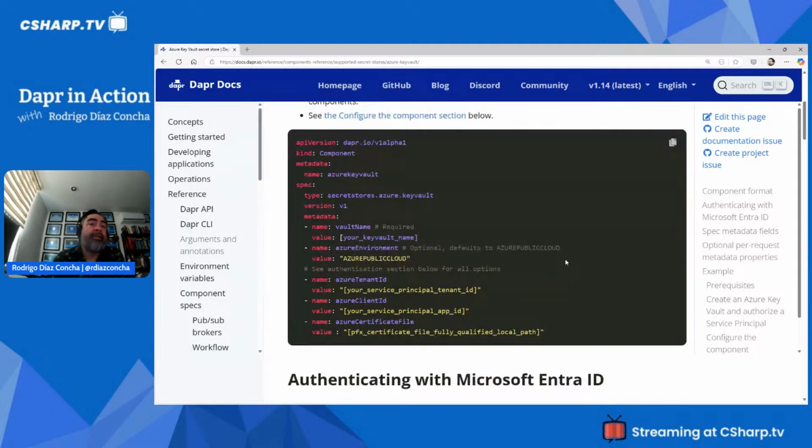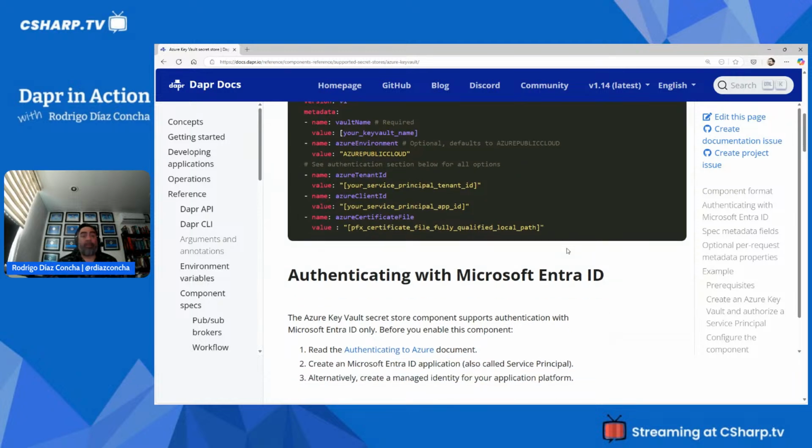The tenant ID is something that you know beforehand. And the Azure client ID is the one that is returned when you register the application. So you specify those two values, and then you specify the path for your certificate file, and that's it.